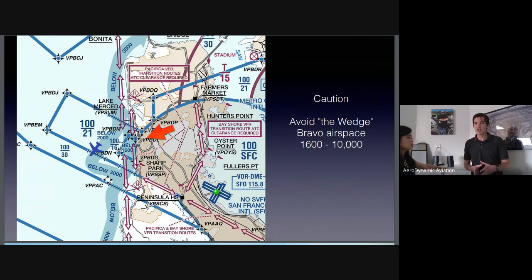So even if your aircraft is experimental or a light sport, as long as you have the endorsements to fly through those airspaces, and I'm talking to the sport pilots here, absolutely, as long as your aircraft meets those requirements. So can you fly an experimental on the Bay Tour? Absolutely, as long as it meets those equipment requirements. And you're, of course, talking to a radio to do these transitions.